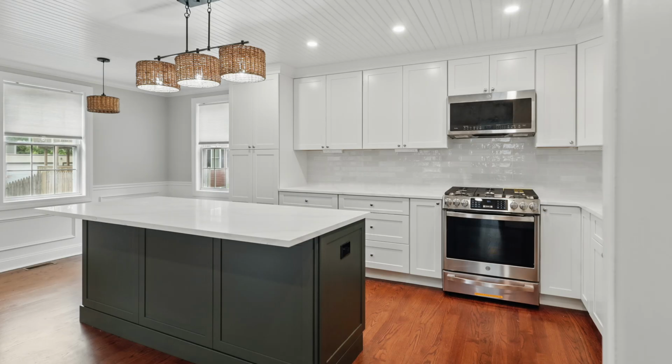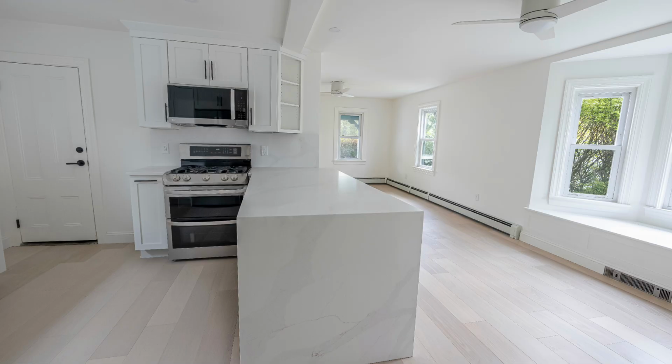So the next one, kind of moving up from the lower end of the pricing scale up to the top, is quartz. This is something that I recommend to pretty much everyone. It's a really great material. It's man-made, so it's not something that you're going to have to worry about being very porous. It's not something you have to seal. It's really heat resistant, more so than quartzite, which is the natural version of quartz. Basically, quartz is kind of trying to mimic what quartzite looks like. This is made from quartz crystals, resin, and pigments, and it's basically mixed together to create what looks like a natural looking stone. Again, this is something that I always recommend to most of our clients. The price point is, again, lower to mid-range. It really depends on what style you pick, but that's gonna start around $50 a square foot.